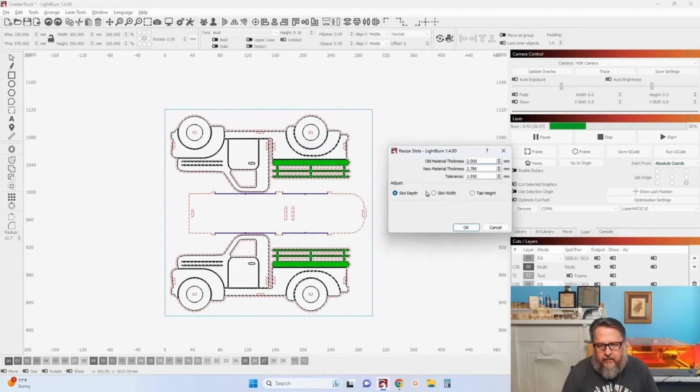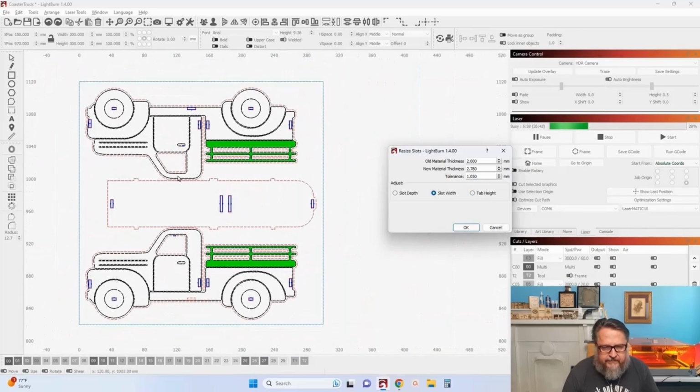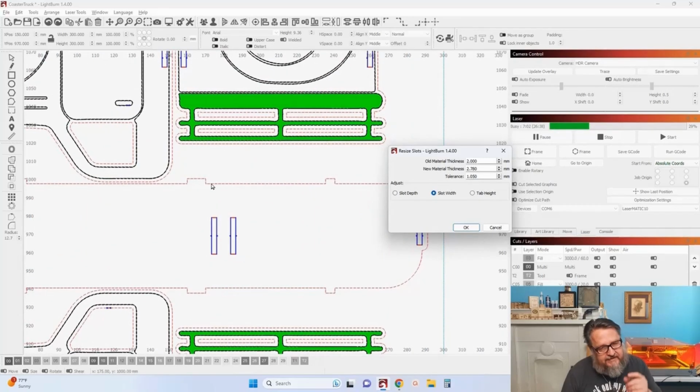Now, we need to change the slot width. And you'll see now that it's selected all of those. As you go through here, you can change slot depth, slot width, or tab height. The only thing that you want to mess with is your slot width. And if you look here, I take that back. You would actually change your tab height too.